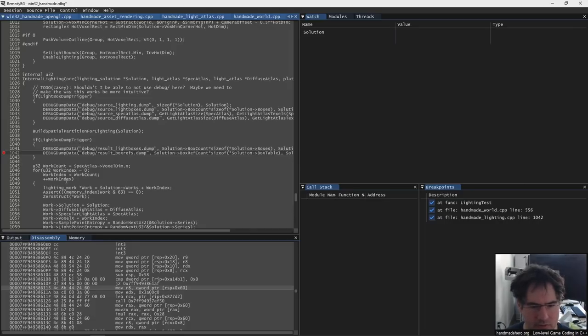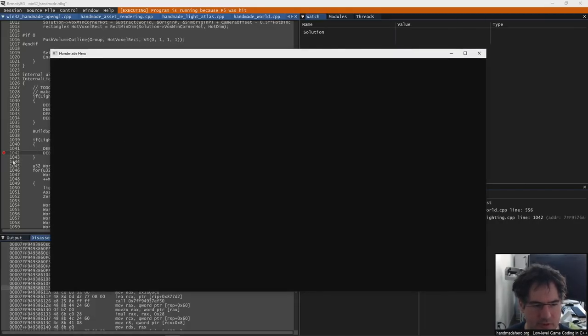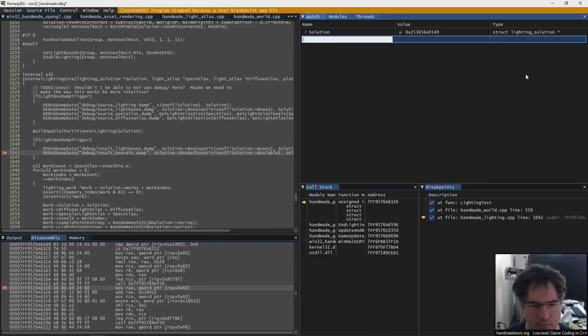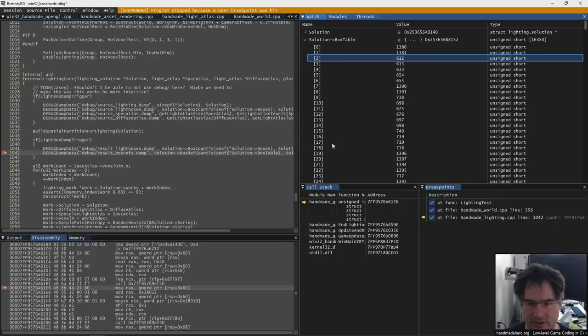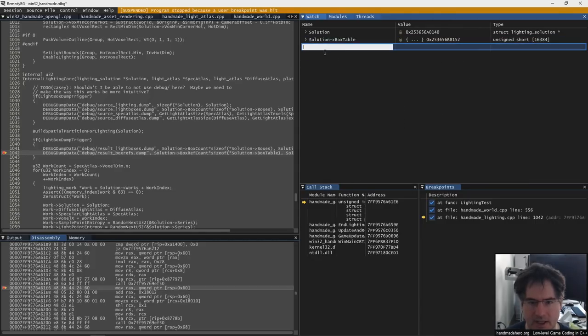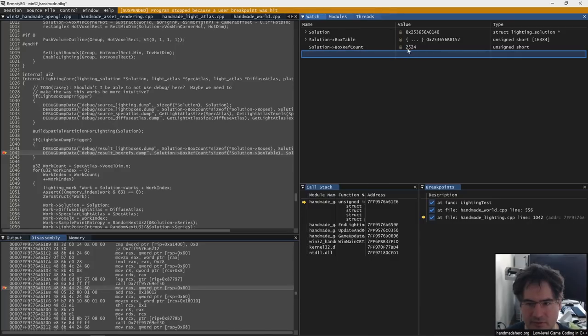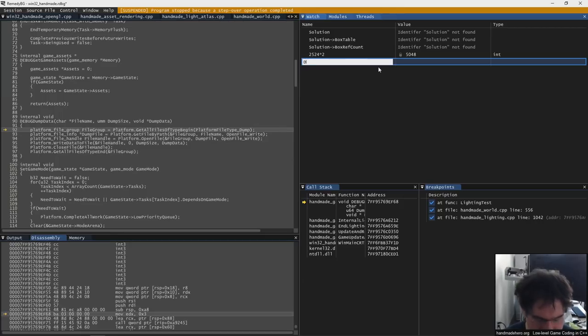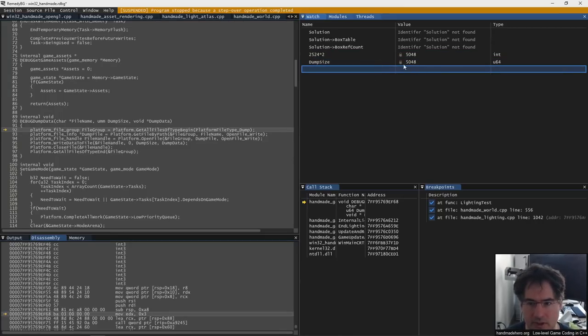So let's go ahead to the debug dump of the box table, the reference table. So in here, we would expect to see this box table come out, right? So this is what we would expect to see coming out when we dump. And the size that we would expect, if we look at the box ref count here, the box ref count is 2524. 2524 times 2, which is the total size of each reference, because each reference is a U16, should be 5048. So when we step in here and we ask to dump, what we would like to see is that number, and we do. So that's fine, right?